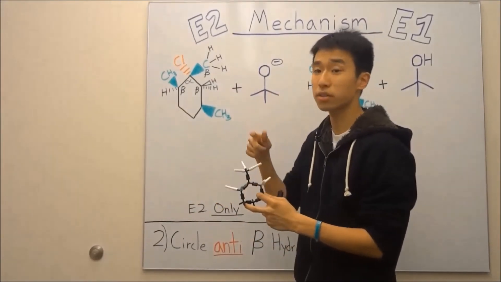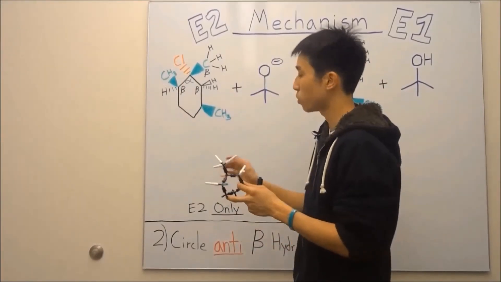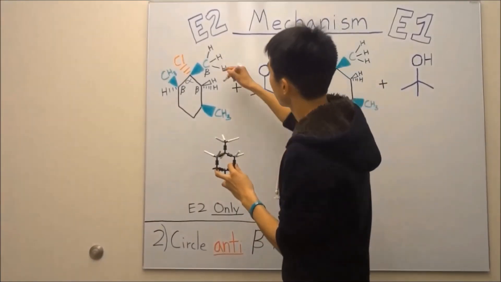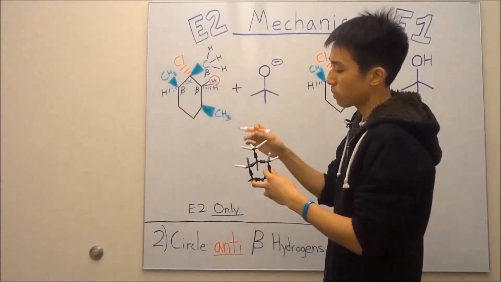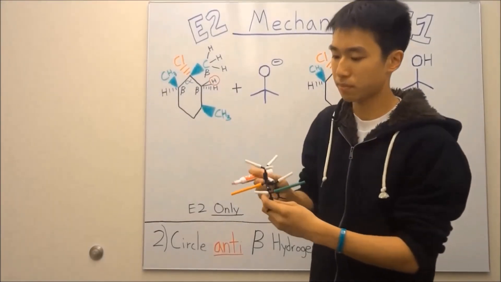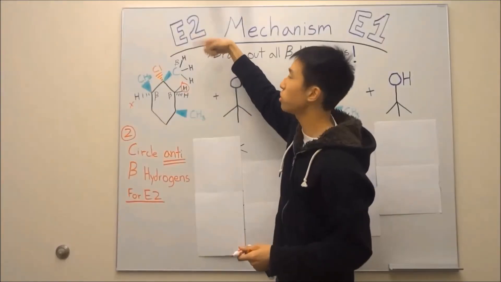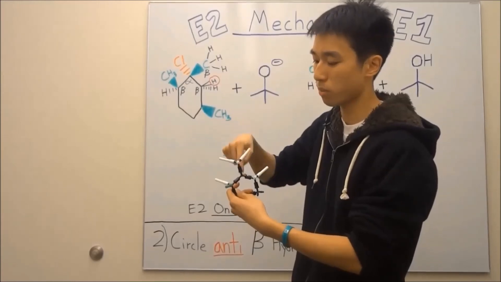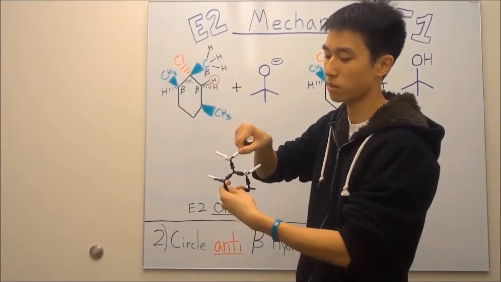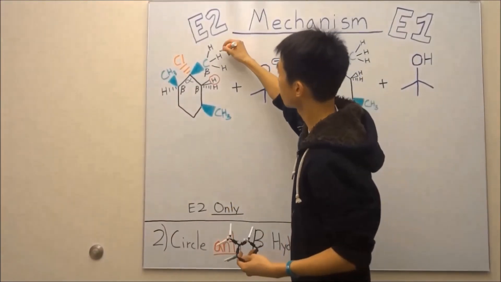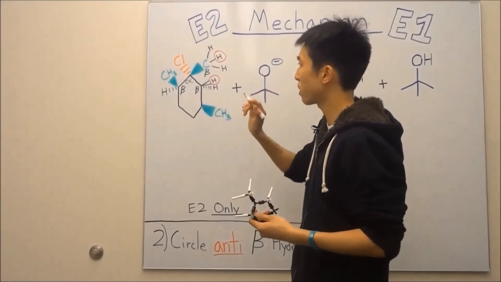Can you find the other syn hydrogen? It's right over here — this one's also dashed, so it's facing the same way as your chlorine. So you want to find your beta hydrogens that are anti. You have this one over here. And then you have one up here in the methyl group — that bond is free to rotate, so each of those hydrogens is going to be anti to your chlorine at a certain point in time. I'll just circle one of them as our anti-beta hydrogen, since at any given point only one can be anti.